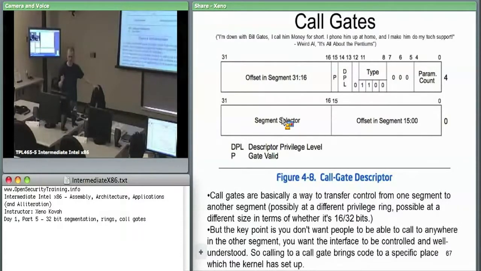I completely described it wrong. It's actually using interrupts on this one. But very similar to interrupts is a call gate. The reason they put in the call gate was so that you could do system call tables, but everyone ended up implementing them as interrupts instead. So spoiler alert, interrupt descriptors look very much like this.